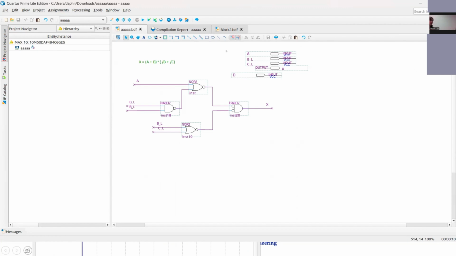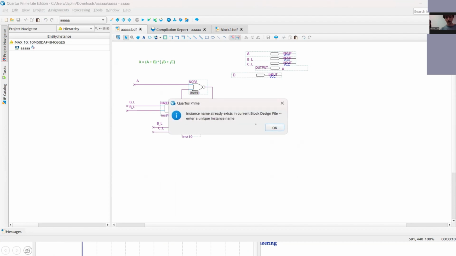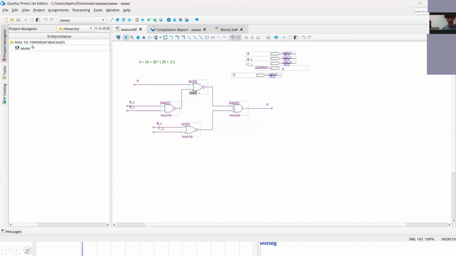Oh, and if you ever get an issue where it says something about inst, it might be because of these names. It'll give you a random error saying object is already defined, and you'll notice this might be named inst19 and they'll have the same name. So you just have to name it something different, like Norgate. Just anything else, and it won't give you a compilation error. This is the only time the inst names underneath actually matter.